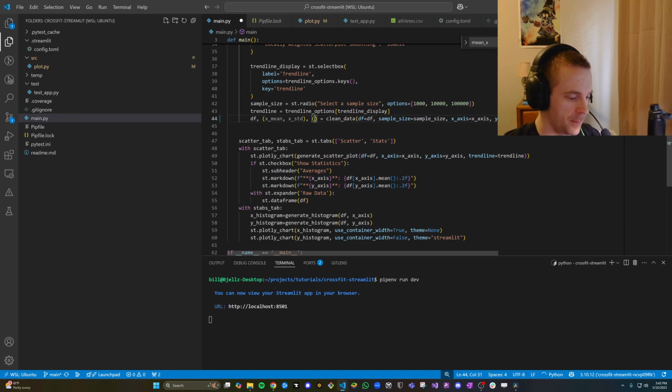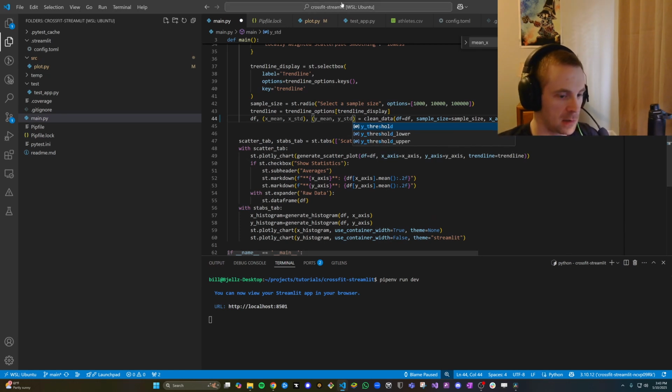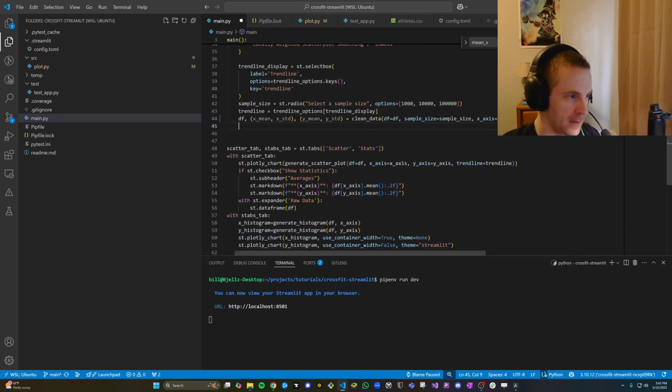And notice these are being returned as tuples. So like I was saying before, these are kind of like immutable data types, so we don't really expect this to change all that much. Okay, so we have that now.